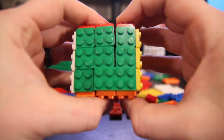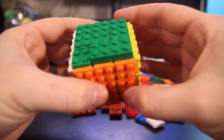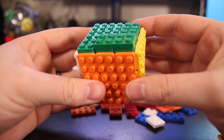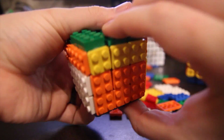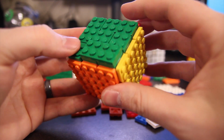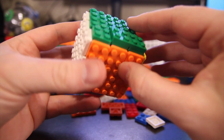I can't turn the right layer right now because this bandaged piece is keeping the right layer from turning. But if I wanted to turn the right layer, I'd first have to maybe do an up, and now the right layer turns, but of course now the front layer doesn't turn. Bandaging Rubik's Cubes adds a whole new layer of difficulty for solving, and it is a pain.